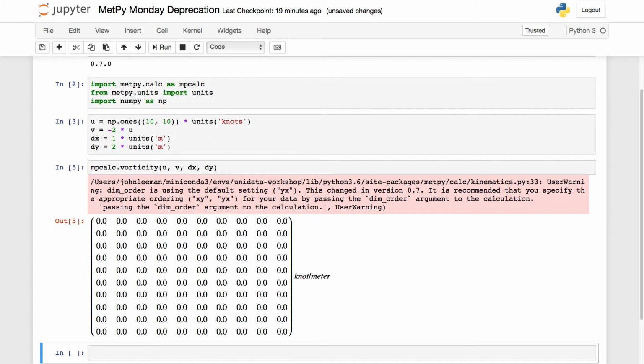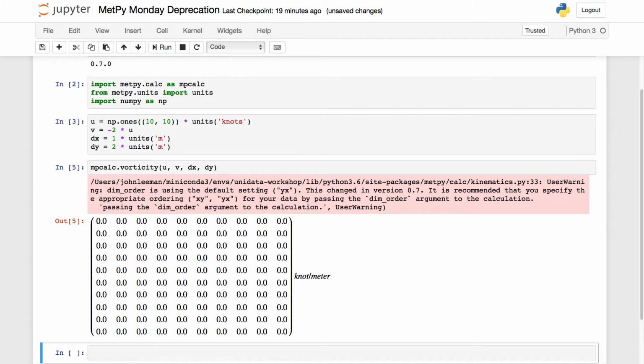This warning will go away in the next version, and then there will be no warnings on vorticity. We try to do this to make sure that you know when things change, even if you don't read the release notes or keep up with the documentation. That way, we do our very best to make sure that we don't break you and you not know about it.